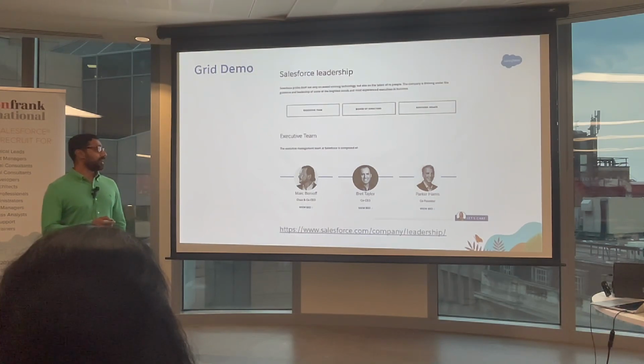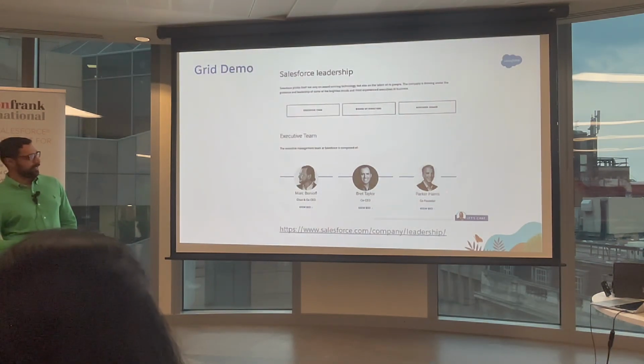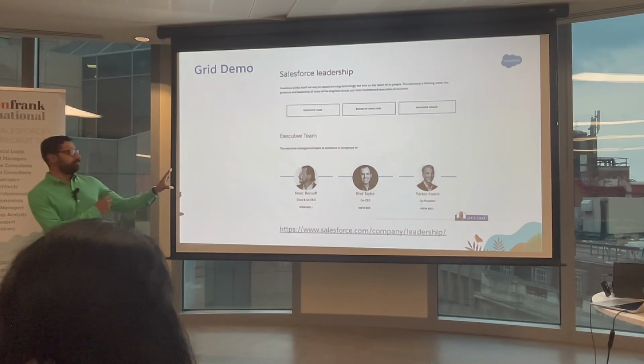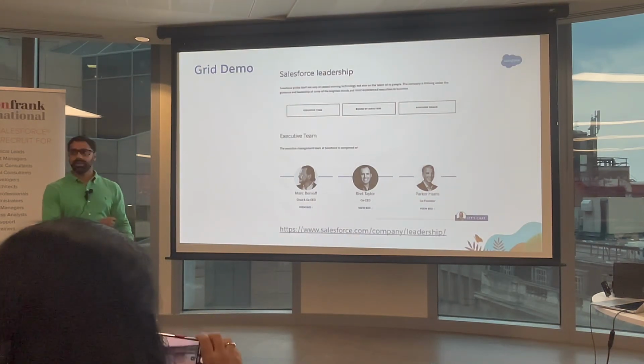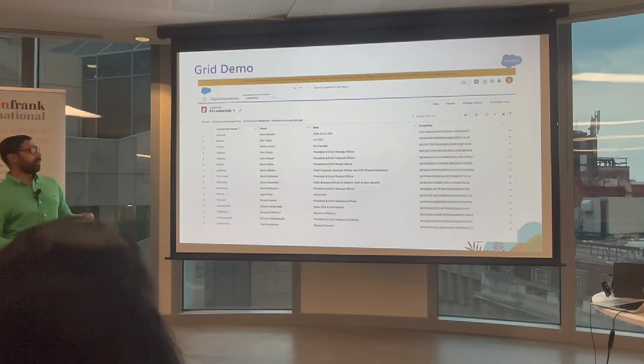What we're trying to do is, if you open up this URL, company leadership, this is what the page looks like. If you look here closely, these three are grid items, so they are using a grid. Item 1, item 2, item 3. We will try to replicate this, build this site in less than about 5 minutes, as quickly as possible.